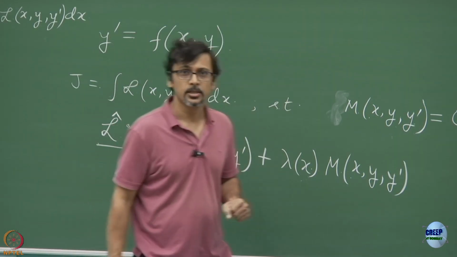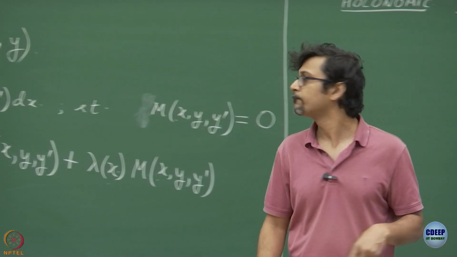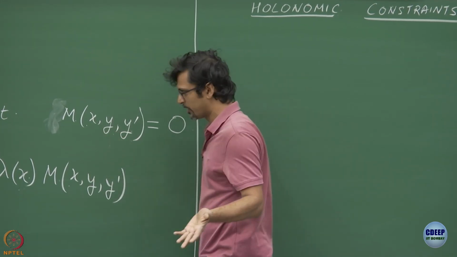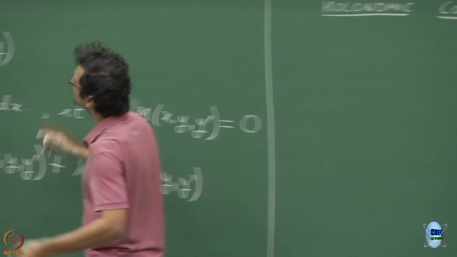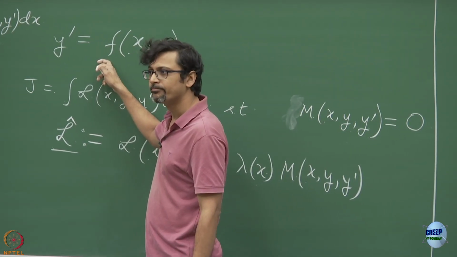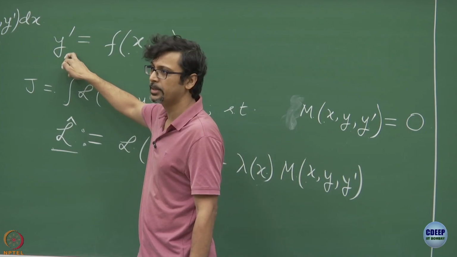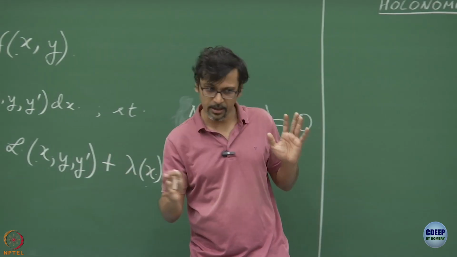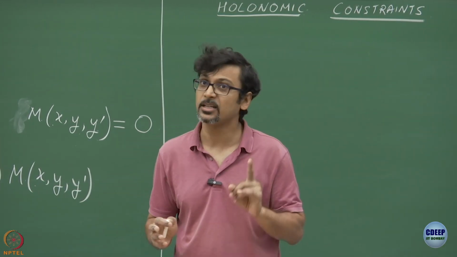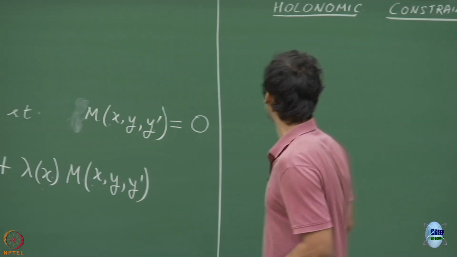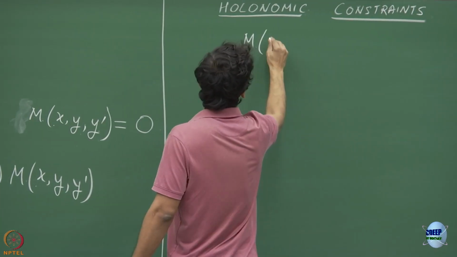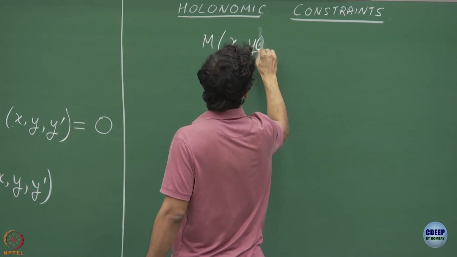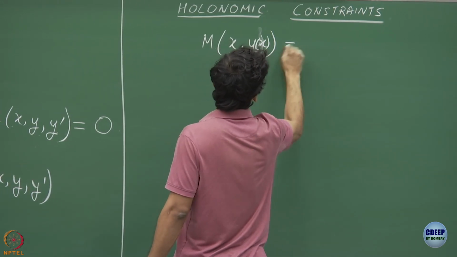What are holonomic constraints? Does anyone know? It's some special kind of property invoked on this. Firstly, either this y prime can be separated like this so that you can integrate this completely and find out what the y is, so that the entire constraint can be represented in terms of x and y alone and doesn't require y prime. Or the way it's given to you, it's like this, m is no longer a function of... so let's keep this clear, the y is a function of x, of course. So this is the kind of constraint.